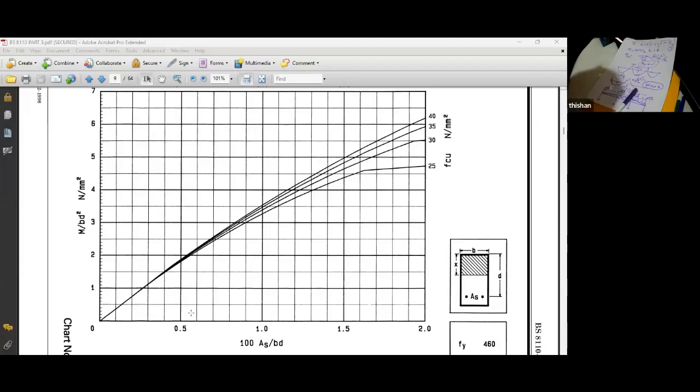What is the other advantage of selecting large beams, wide beams? You can do the construction easily. Most of the time, beams get honeycombs. Why? Somebody has selected the width of the beam as how much? 250 or 200. What happens when you cast? You can't pour the concrete. So the contractor might give you a phone call and say, can you send some teaspoons to pour the concrete? Because there's no space. Right? Got it? Because you need a teaspoon to pour concrete.